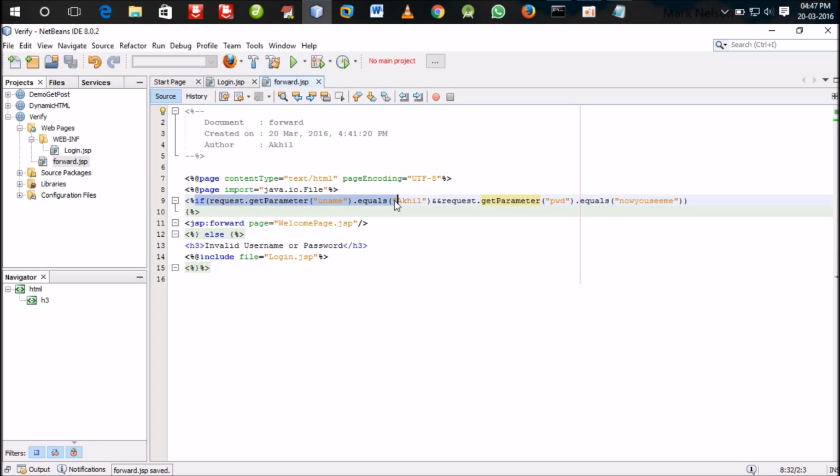So if the username matches with Akhil and the password matches, the client is directed to the welcome page. If not, a message saying invalid username or password is displayed on the login page.